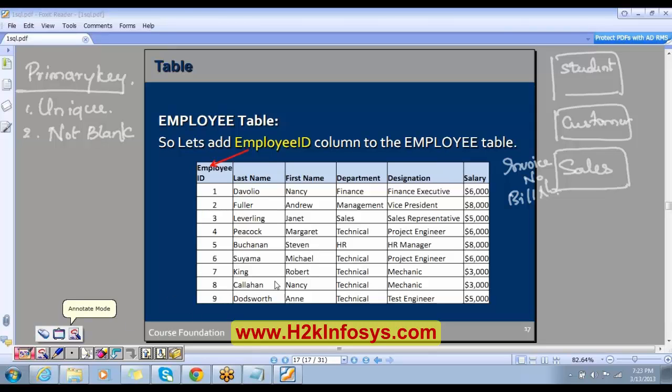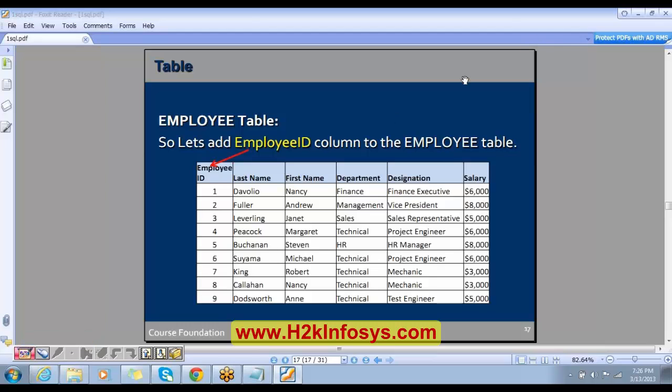Yes. Okay. So here I have the customer ID and here I have the student ID, right? So for all these tables, I can have an additional column called the ID column, and that is for unique identification of the different entities. And we call these columns what? Primary key, because they are used for identification purposes. So they are not going to be blank and they are never going to be repeated. There cannot be two bills with the same ID.